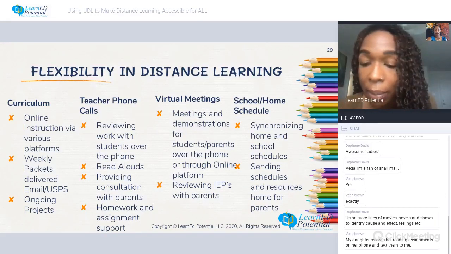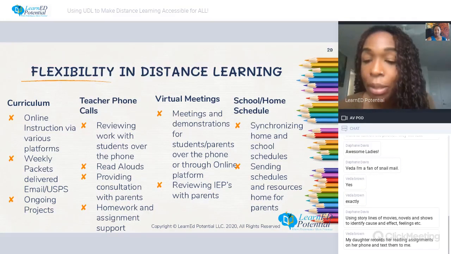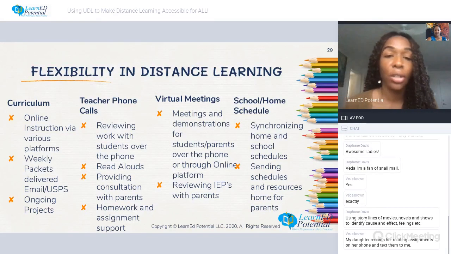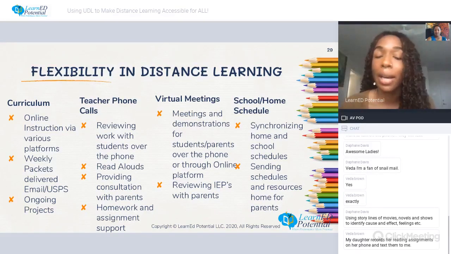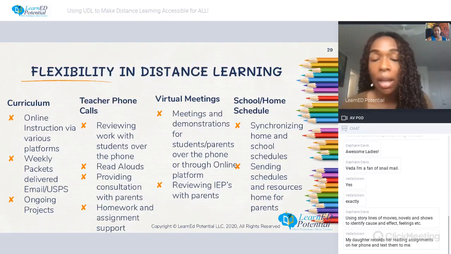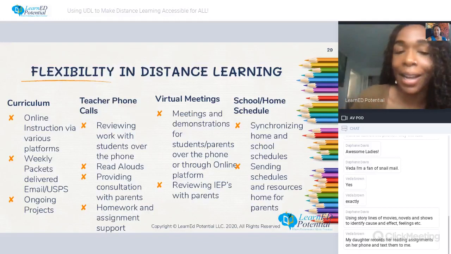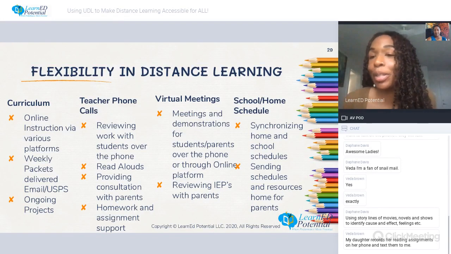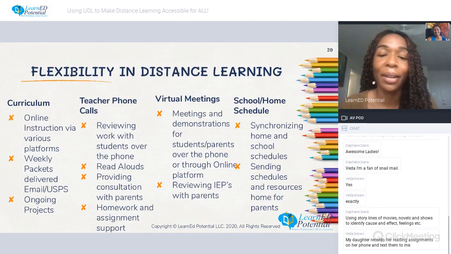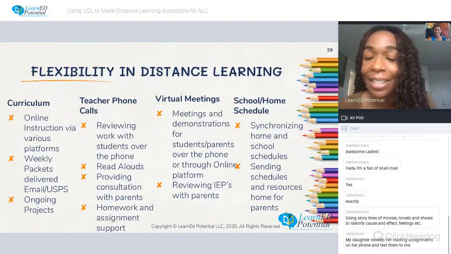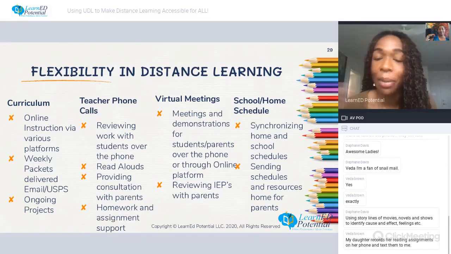Miss Fida said, my daughter records her reading assignments on her phone and texts them. Oh, that's great. So if she records the reading assignments and texts them over, that's a great way to listen to her fluency. And that's a great way to also give her a different task. Because if you're recording something, a lot of times we try harder, we practice because we want our recording to sound great. So I think that's a great activity that parents can incorporate too. So thank you for sharing that.